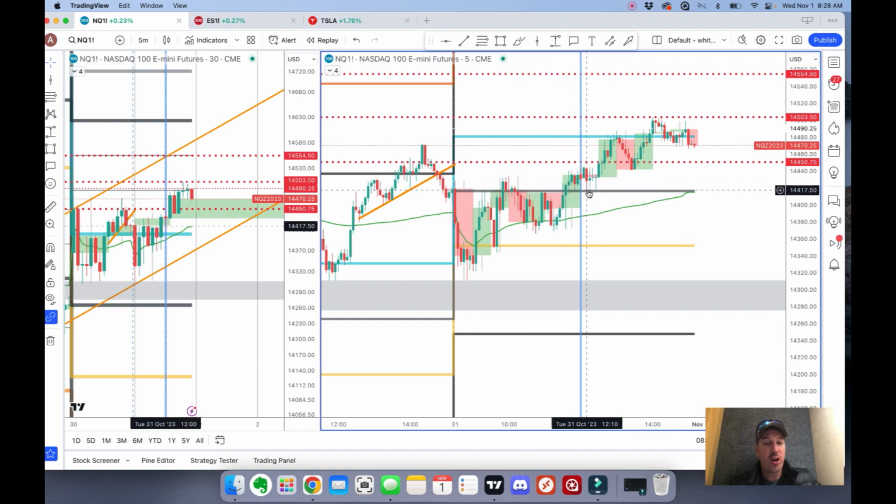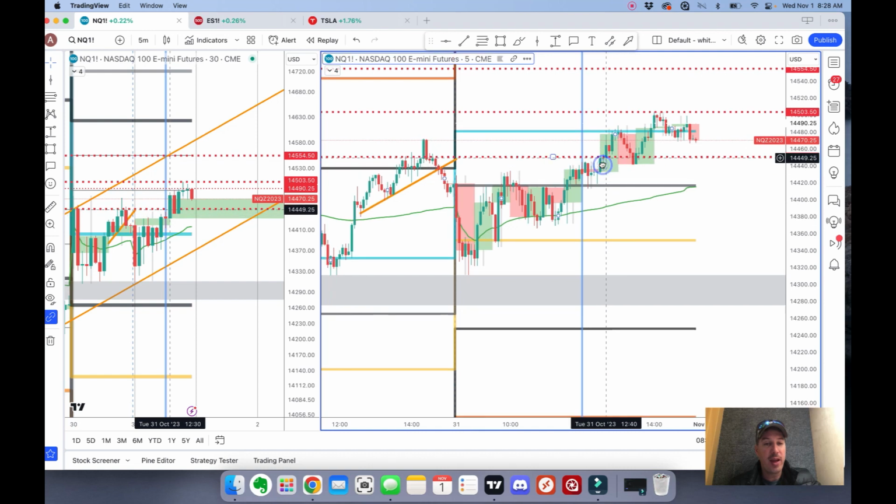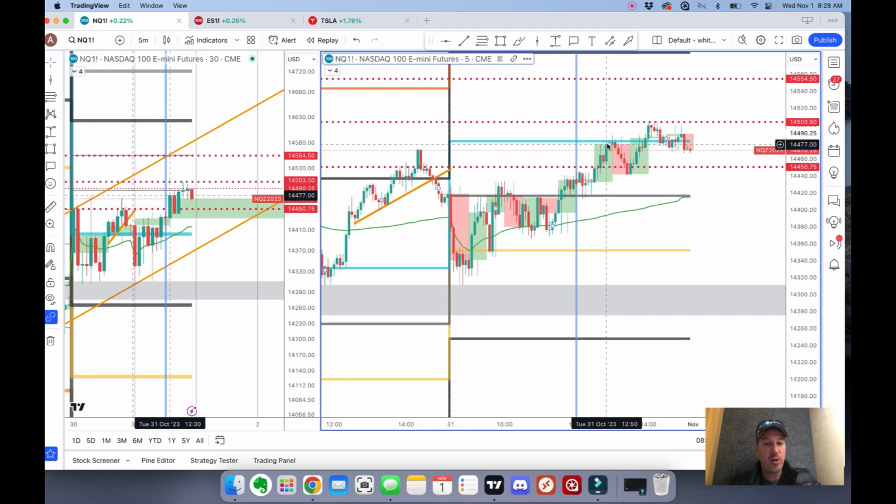And then what's your target within that 12:30? They then broke it out. So then that's a new 4-hour period. The afternoon session begins, and then we go right into that other pivot. And so that was by 1 o'clock Central Time, and then we rejected it, and then came back up, and then we basically just chopped around the rest of the day.